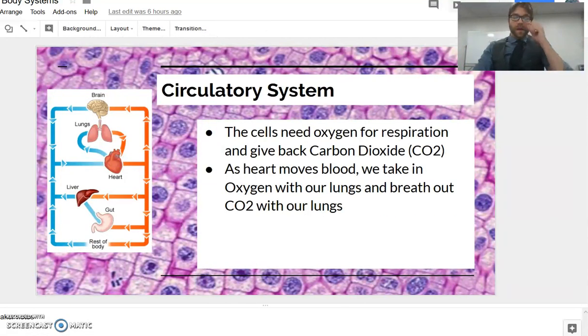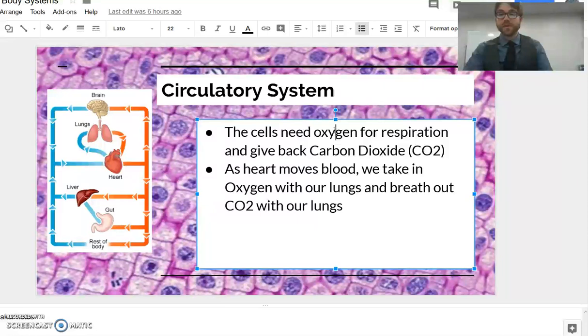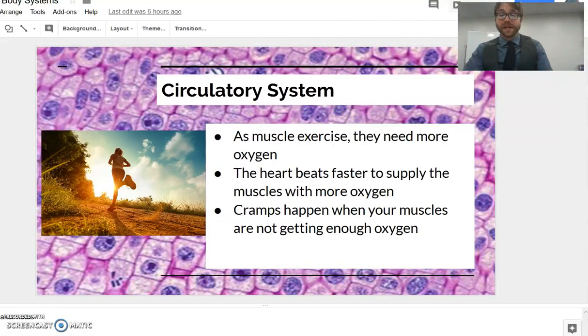Alright, so this week we did an exercising lab, and when we did that exercising lab, you guys realized that the heart moves faster when you exercise. And that's because the cells, or the blood cells, are moving oxygen throughout the body faster, since the heart is moving it. So blood cells carry the oxygen to a muscle, to anywhere, and then they're taking out CO2. So as the heart moves blood, it's taking in oxygen and giving away CO2. And when we exercise, this process happens a little faster.